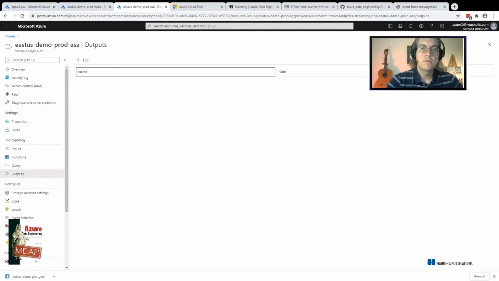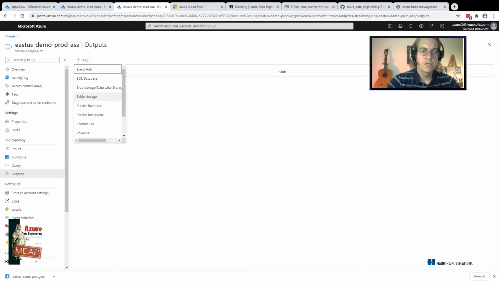Let's see what it looks like to create a working output. As I said earlier, we have multiple outputs, more outputs than we have inputs for Stream Analytics. But these are some of the things you can get this tight integration with Stream Analytics with.